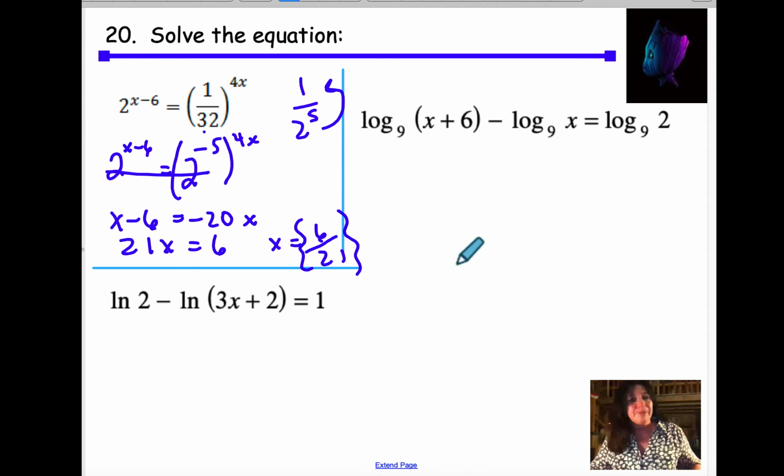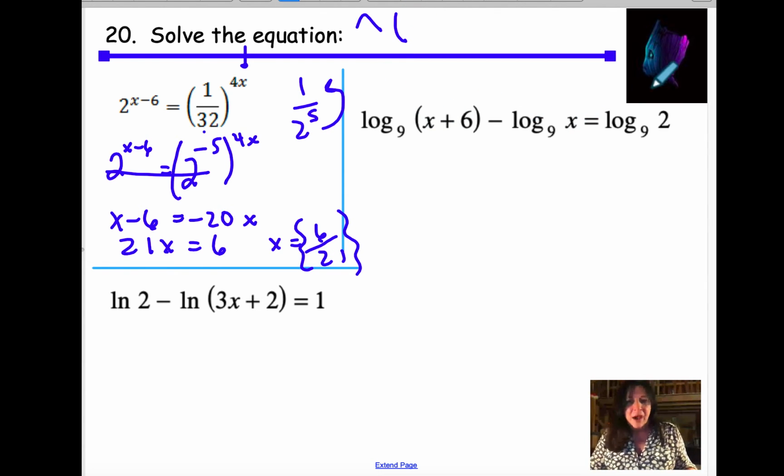And that's my answer. And, oh, you know, hey, it's a final. Why don't you check your answers, right? I would plug in this value for x. I would plug it in here. 4 times 6 over 21, get that number, whatever that is. Raise 2 to that. Use that hat button, right? To the parenthesis, that power.